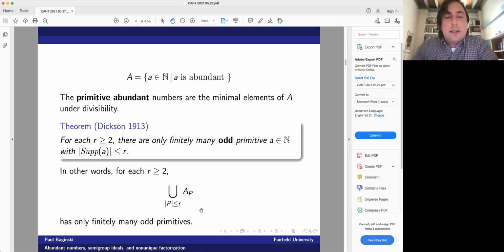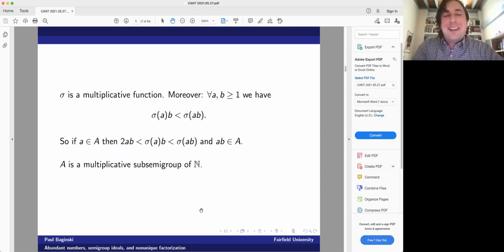Now I got interested, and this was where Dixon proved Dixon's lemma. So if you're in combinatorics and you've heard of Dixon's lemma, this is that paper where that was proved. Okay, so I got interested in this when I was attending a CANT talk a few years ago, go CANT. And this was kind of a throwaway comment in someone's talk. It wasn't the main focus of the talk, but it was something that I didn't know about abundant numbers. And yet it's really relevant for my own research.